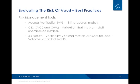As a side note, I can't talk about CID without saying this. The credit card companies are very clear in their message to merchants that the numbers should never be written down or stored in any way. Unfortunately, over the years, this piece of data is sometimes available to fraudsters. Again, it's a valuable piece of data to use to evaluate the risk, but it doesn't offer that shift in liability off of the merchant when they use it. So these two tools are excellent data points to begin to evaluate the risk of fraud.